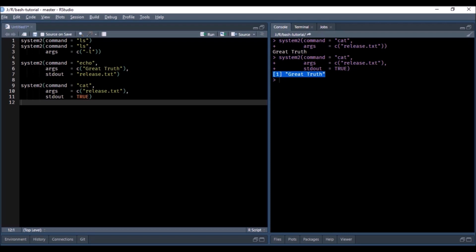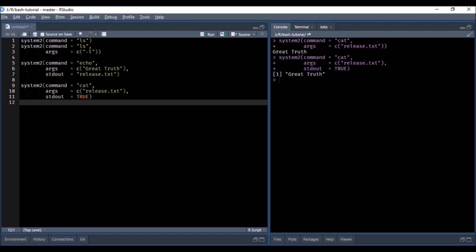So in some cases you'll have to use this stdout argument and set it to true if you want the output to be redirected to the R console. Remember, it will not redirect the output to the R console in all cases, in all the commands. So in those cases you will have to use the stdout argument and set it to true so that the output is redirected to the R console.